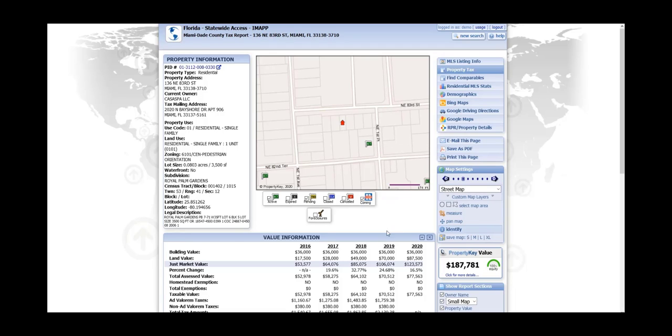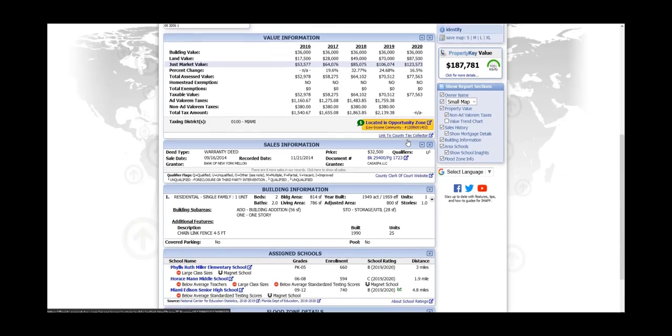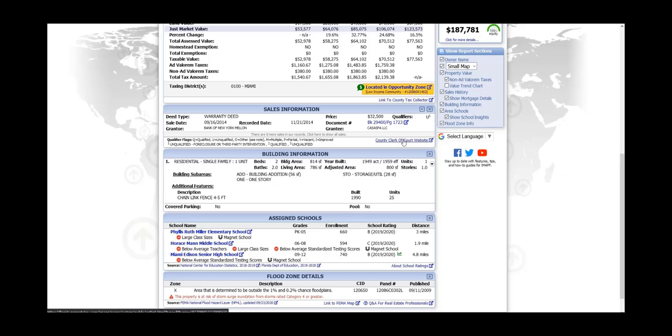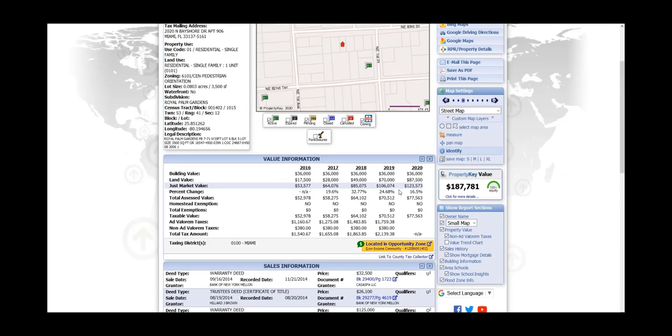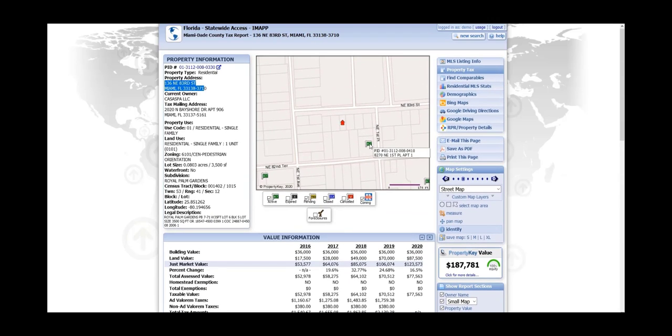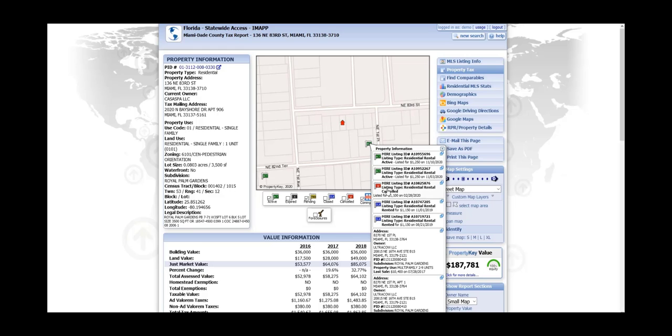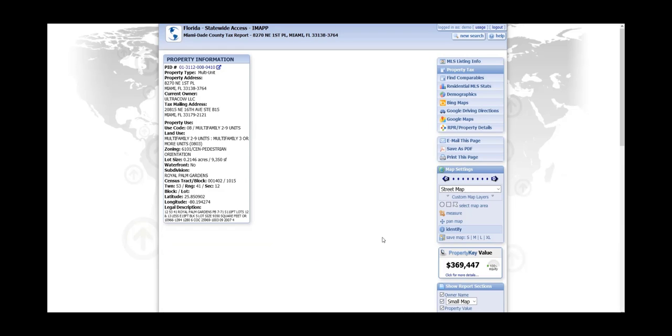But also, if there isn't any MLS information available for this specific address, you just won't have this link right here. You won't even see it. It won't be there. Also, if you go down to the sales information, I'm going to open up this drawer. Actually, I'm just going to go to a different property and do this from that. So I'm going to go over here.